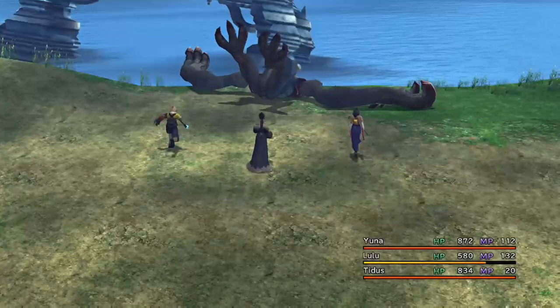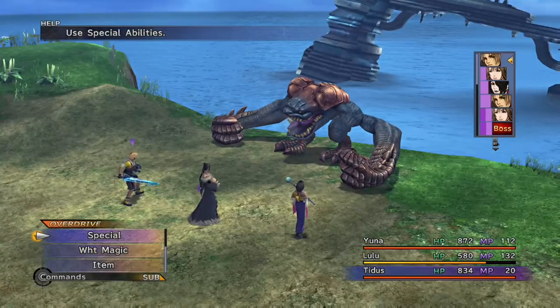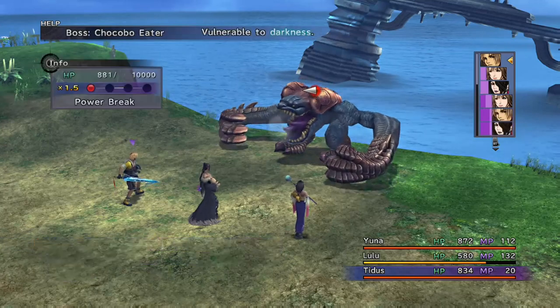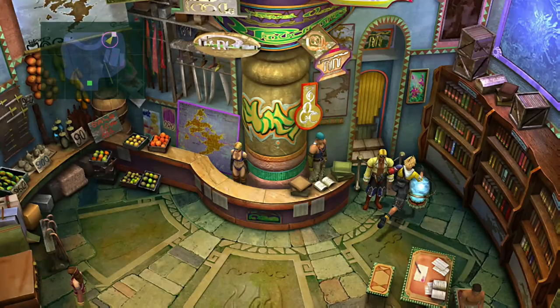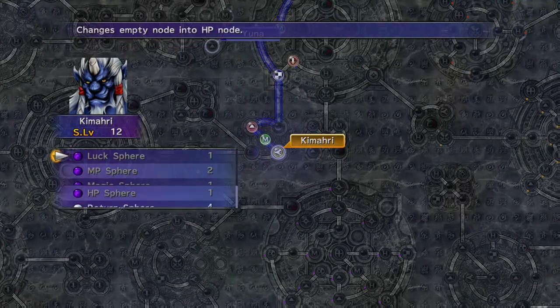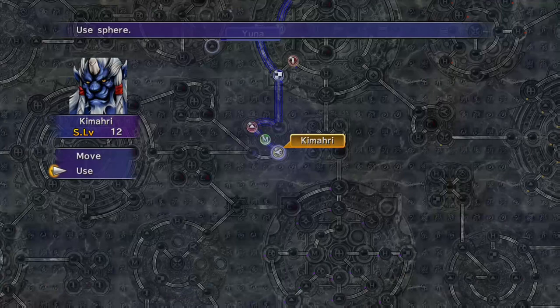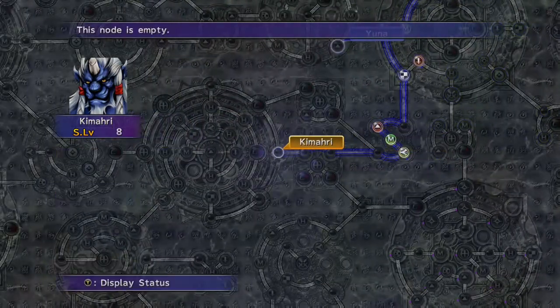So as you can see, I'm doing about 500 damage a hit depending on what attack it is, so I need to cast haste on Yuna and make sure that she is fast enough to be able to actually cure the boss so that they don't kill him by accident. And you can also use delay attack with Tidus, which will knock him back and slow the boss down. So after you knock him off the edge, you will get the level 1 key sphere, so just make sure you don't deplete all of his hit points. You want to knock him off the actual edge and keep curing him with Yuna if needed.